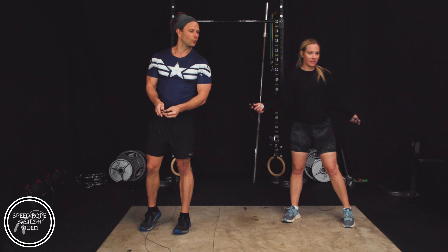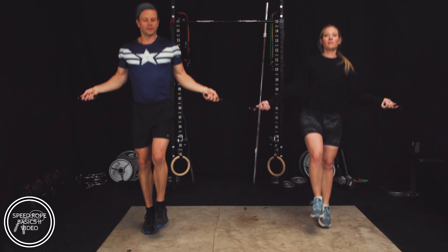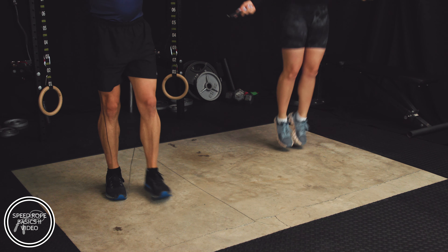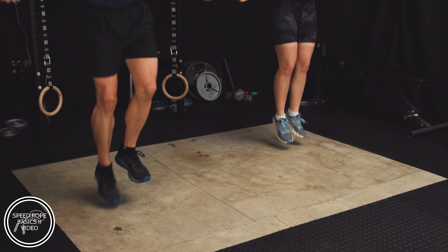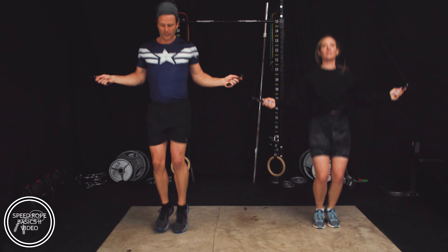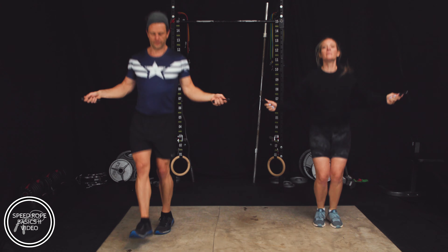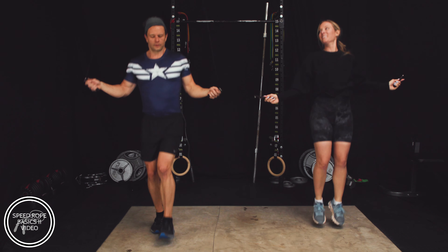First 60 seconds warm-up jump — here we go. For you guys just starting at home, this double jump is fine. You want to keep it nice and slow, that's totally fine too. If you want to speed it up after a little while, that's totally great. We're about 15 seconds into our warm-up, keep it up, keep it going. I'm feeling warm.